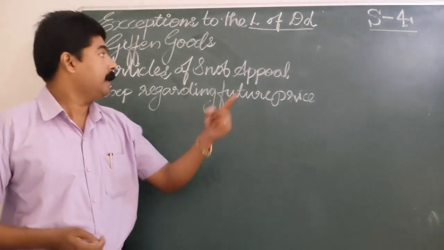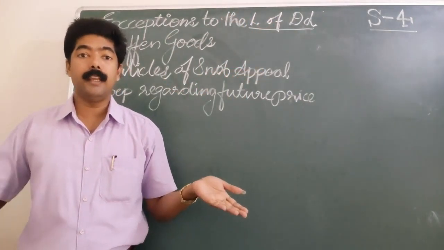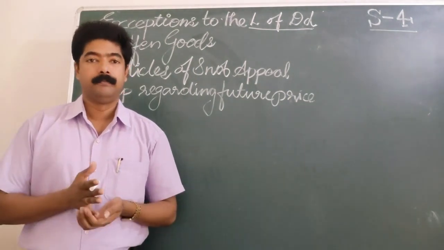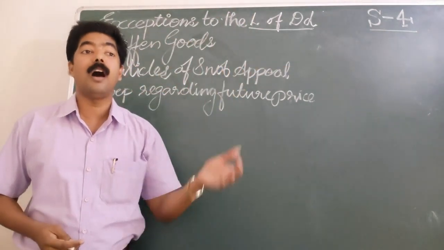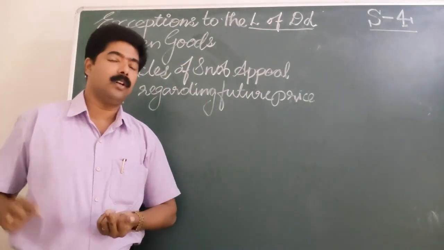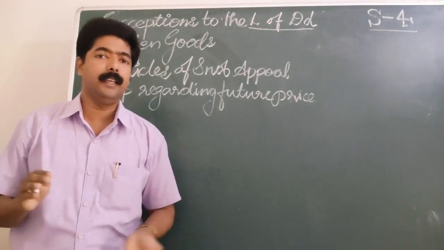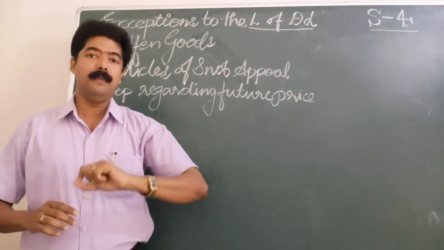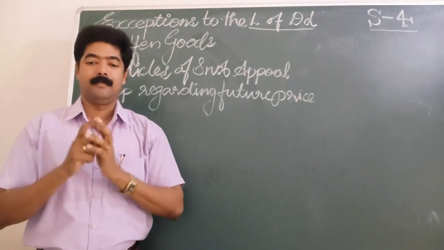So there I am not able to follow the law of demand. Whatever the price, the demand is more. In such a situation, consumers anticipate, suppose they are anticipating a large fall in the price of the commodity. What will they do? They will not purchase today, because in the coming days they are anticipating a decrease in the price of those commodities. Therefore, they can easily postpone their purchase.